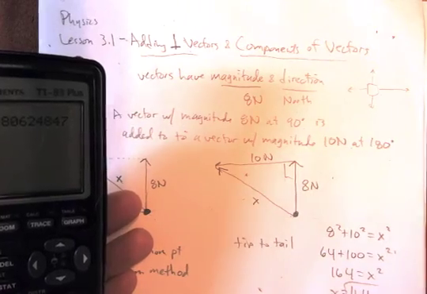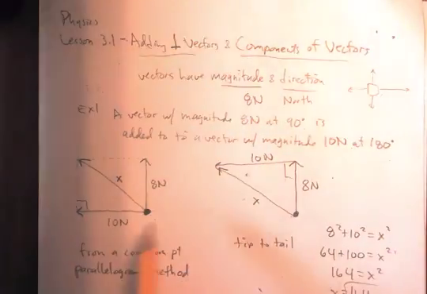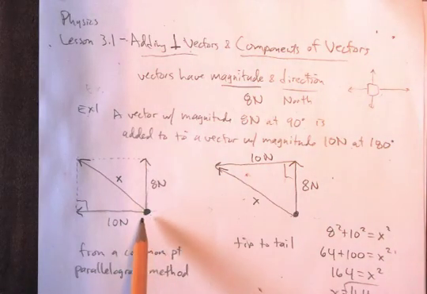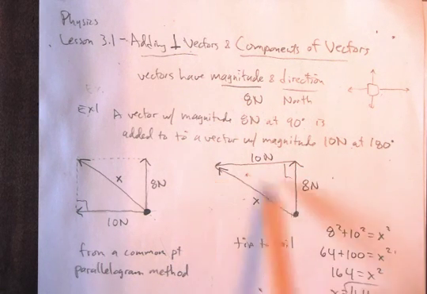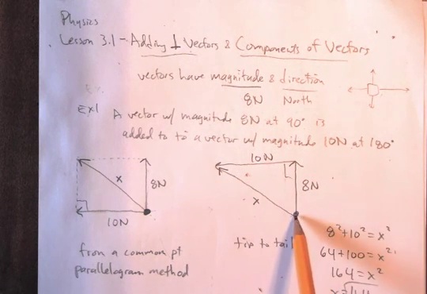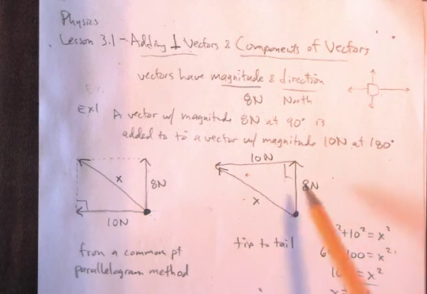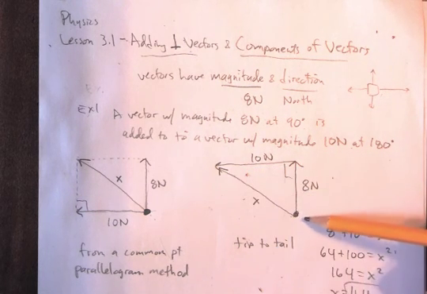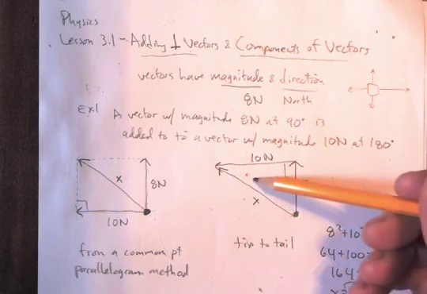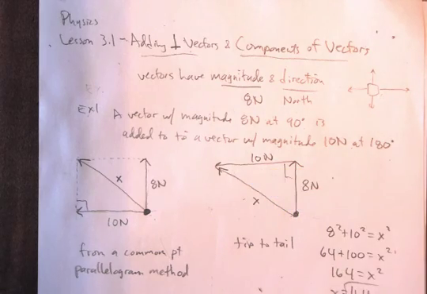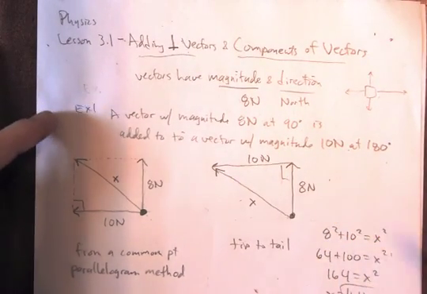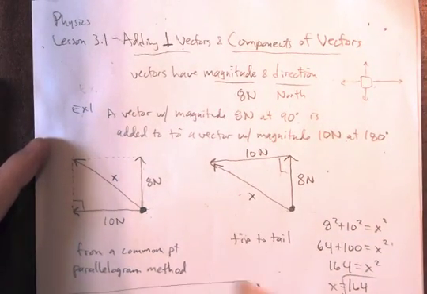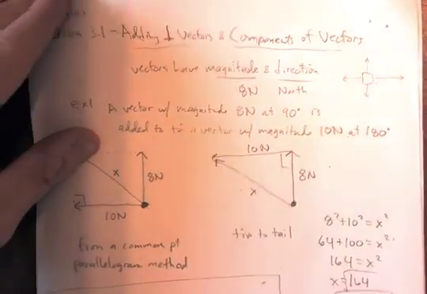Okay, it's still newtons. Basically, it's saying, hey, what if you had a force pulling up, and at the same time you had a force pulling over? The result's going to go on an angle. Same thing here, if you had a force pulling up, and then at the same time a force pulling to the side. Like say you're traveling in an airplane this way, but the wind is blowing to the side this way. Your plane's going to veer off like this. Okay, and it's going to have 12.8. Now, in this case, it's newtons. Okay, so that's adding them. You just use Pythagorean theorem, but do draw the picture out.